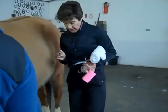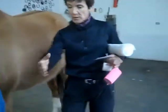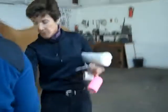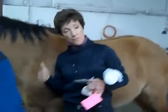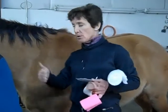So when we do the front limb, again, where are we going to stand for safety? Okay, I do like Megan where she was, Margaret where she was, because if a horse is going to strike, she's out of the way. So the first thing I always think is, is my handler in a safe position? Number one. Number two, is the horse in a safe position?